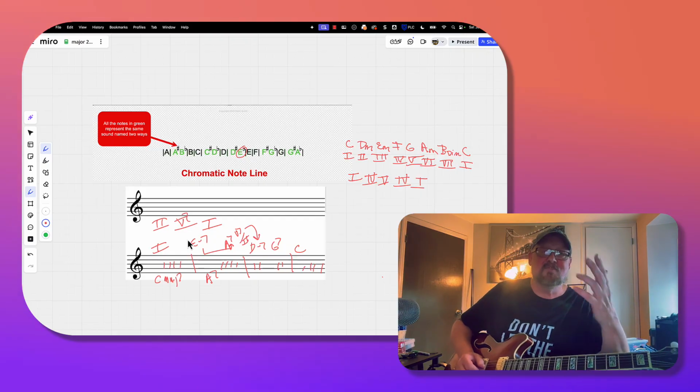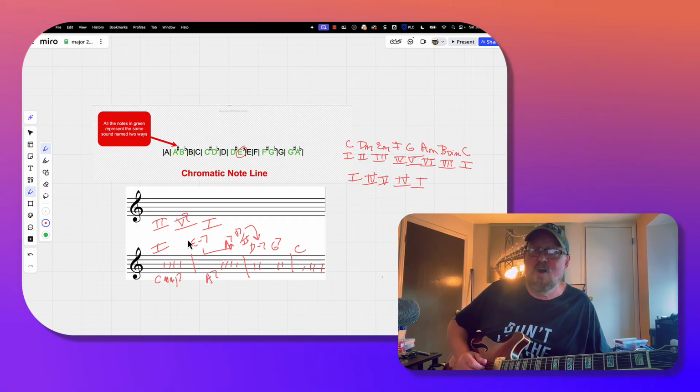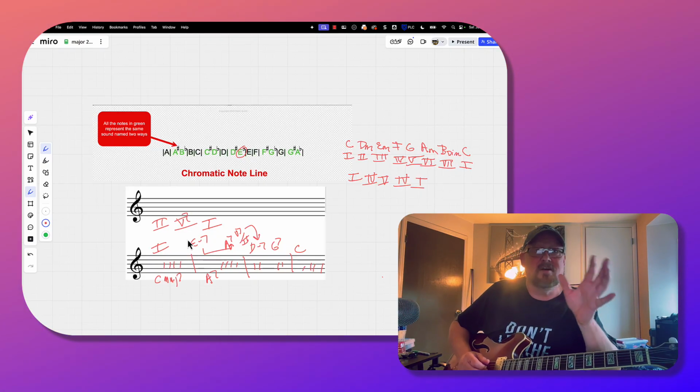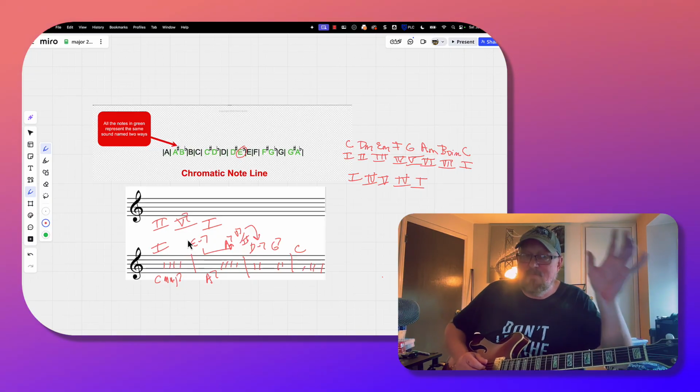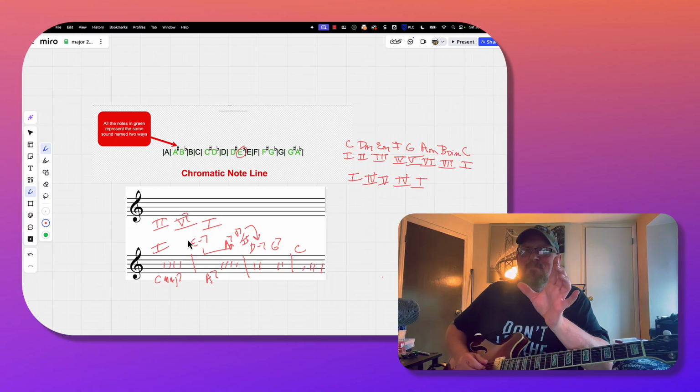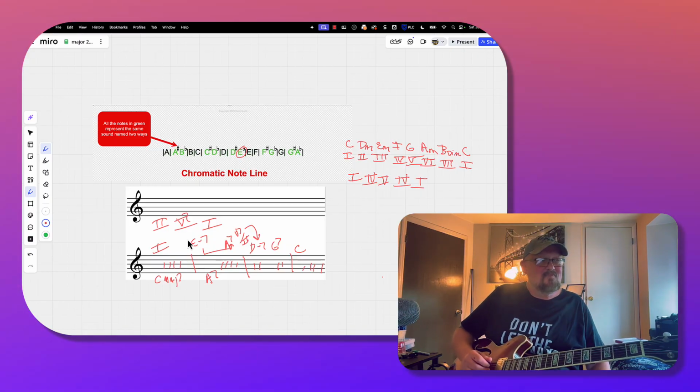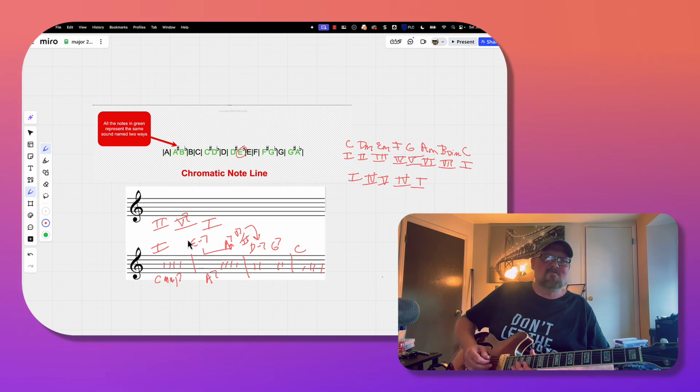And then we'll do borrowed chords from the modes. That's why I showed you the modes, because there are chords that come from modes, and then they borrow a chord from the mode, and then they're back into the major key. So there's a lot of things like that. I'm trying to think of some secondary.